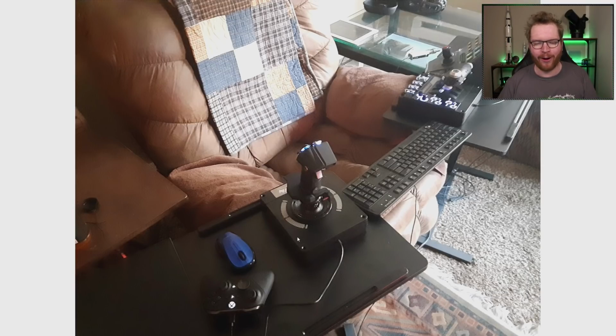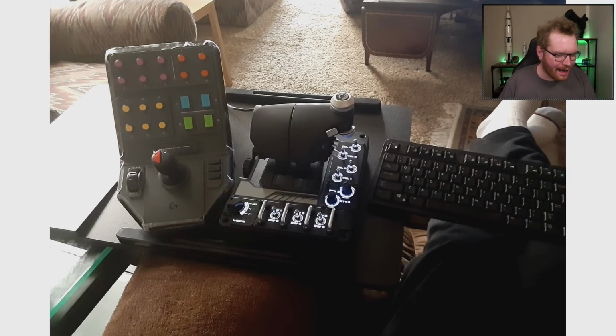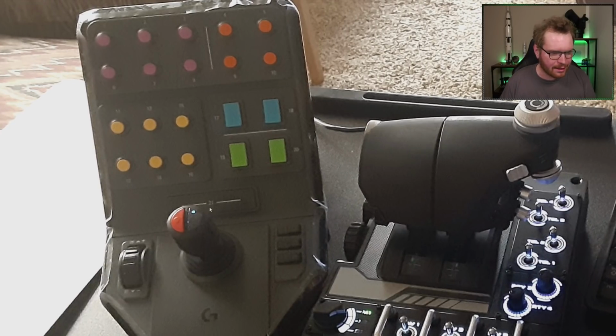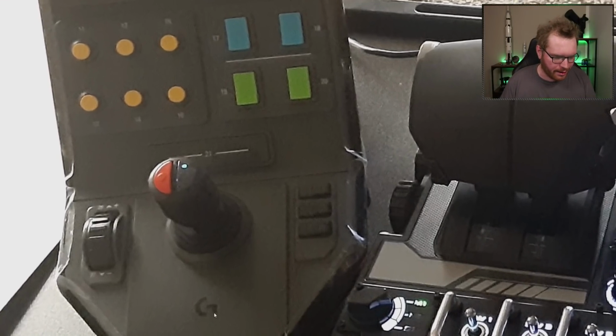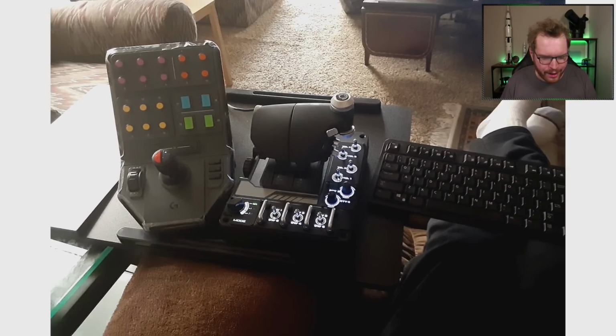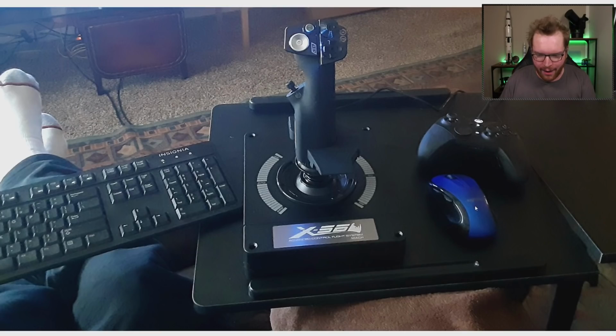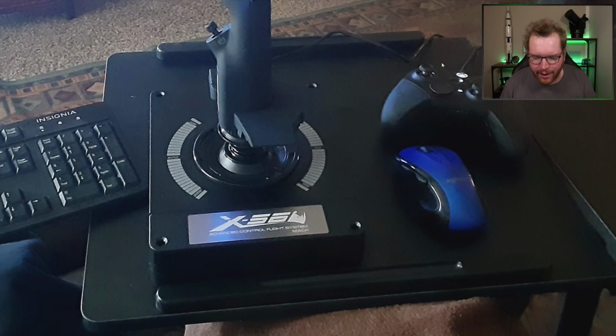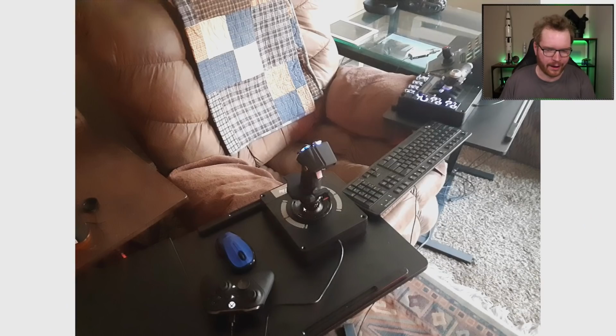He's bridged the keyboard in between them, and he has this weird Logitech thing that I haven't seen before, and I have no idea what it is. I mean, I can guess what it is. It's a button box, but it clearly has the Logitech gaming brand, so it's not something they made ages ago. Obviously running, I think also this is the X56, but it's the newer version of the X56. We also have what looks like a Logitech wireless mouse. We have an Xbox controller. That looks like a very, very comfortable place to sit and play Elite.